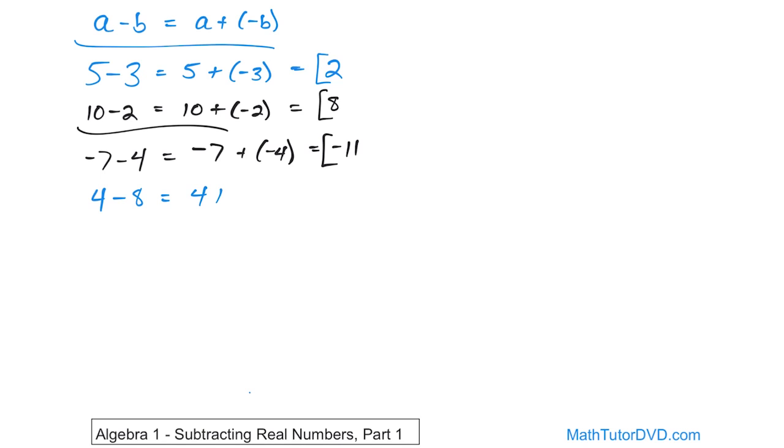So this will be 4 plus negative 8, all right? And because the subtraction can be written as plus minus, now you have a situation we've already done before. When you add a positive and a negative number, you just subtract them. So 8 minus 4 is 4, and the sign matches the sign of the larger absolute value. In this case, it's negative, so the answer is negative 4. And we just said a minute ago that we expect the answer to be negative because here, you start with 4 and you subtract 8, so you go past 0, 4 more past 0 the other direction, giving you negative 4.